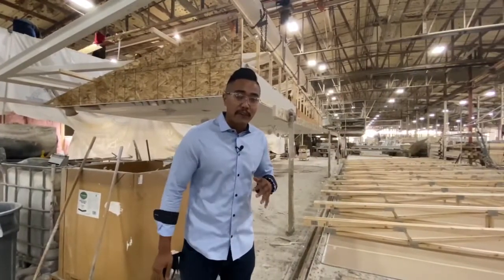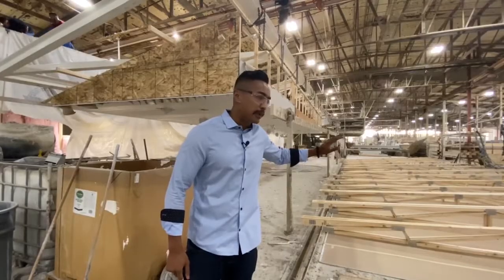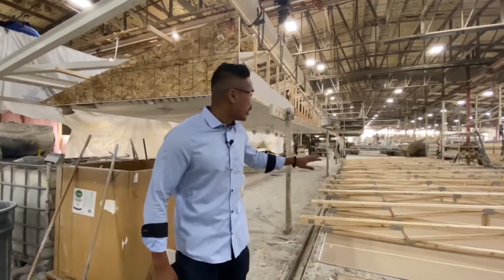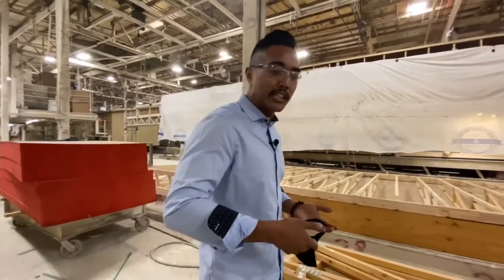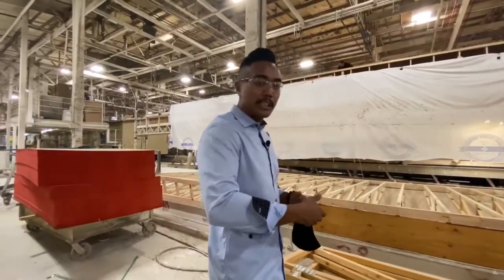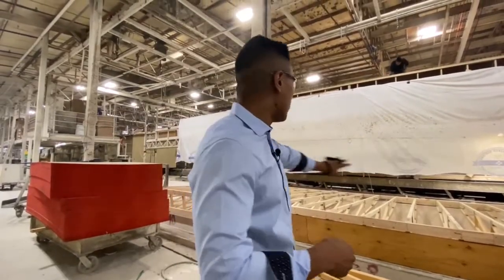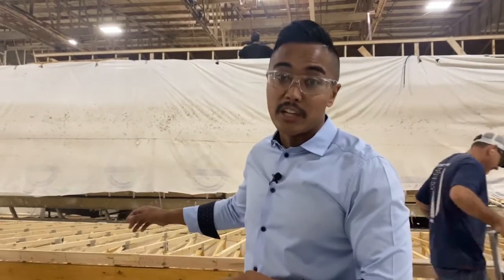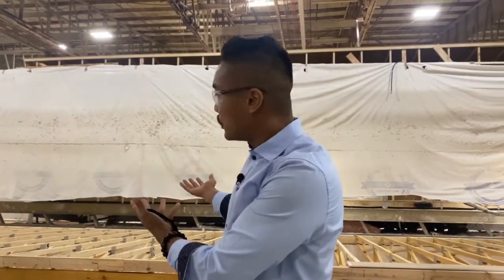Now we're at the roofing section. These trusses right here are pre-engineered and pretty much load tested to make sure that they're consistent throughout. So they're pre-ordered. At this station, they actually hand blow insulation in here. It's actually a cellulose that they blow into this roofing, and they do that all pretty much in this station right now. They use a very high-end synthetic glue for each rafter and pretty much stick that to the ceiling.